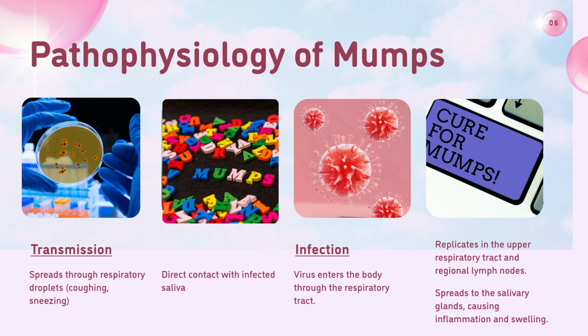Now, why is that such a big deal? Even though most people recover from mumps in a week or two, it can sometimes cause serious problems. For example, it might make it hard for some men to have kids later in life if it affects their testicles, or it could cause hearing loss if it damages the ear.